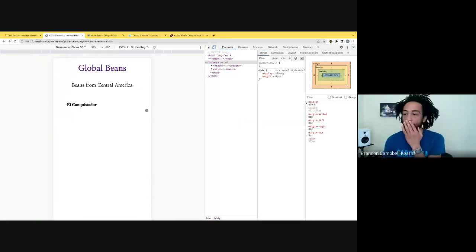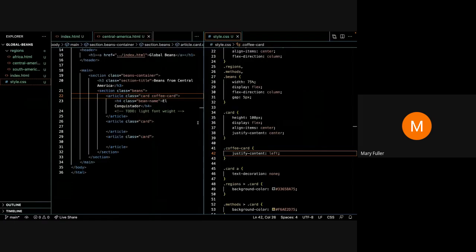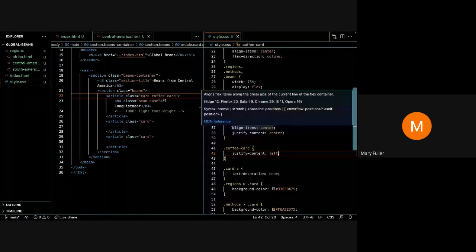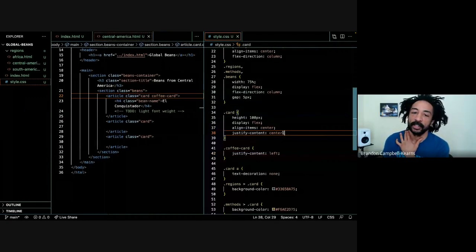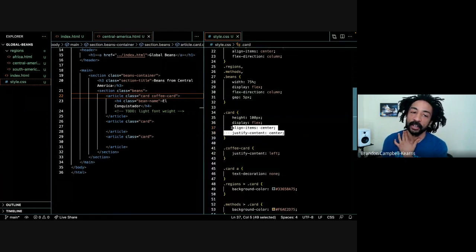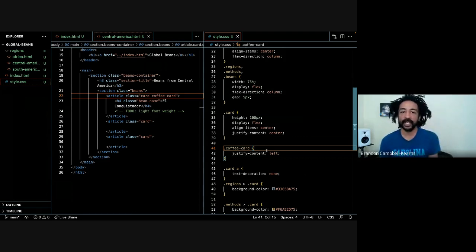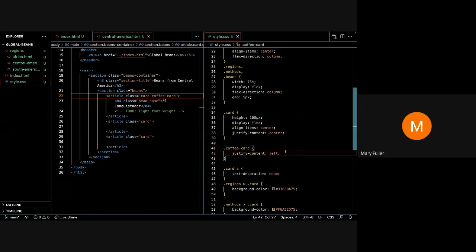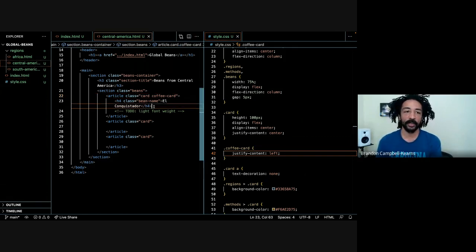There we go. And if both of them are center, what's the difference between aligning to the center and justifying to the center, if it's all going to end up at the center anyway? Align is different from justify in Flexbox. Justify is along the flex axis, and align is perpendicular to the flex axis. It's height and width for that. Not height and width, left to right or up and down. Yeah, width. Well, it's important, height and width are different. I know what you meant, but I just wanted to be clear.